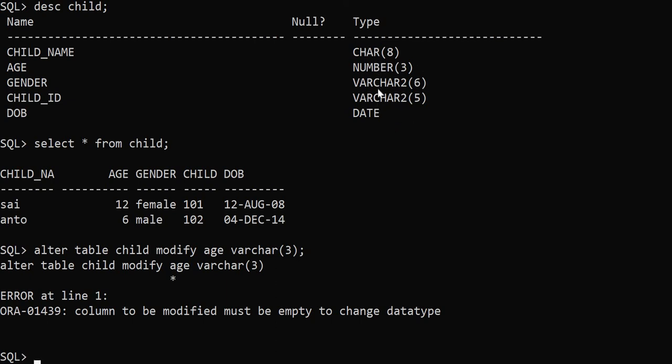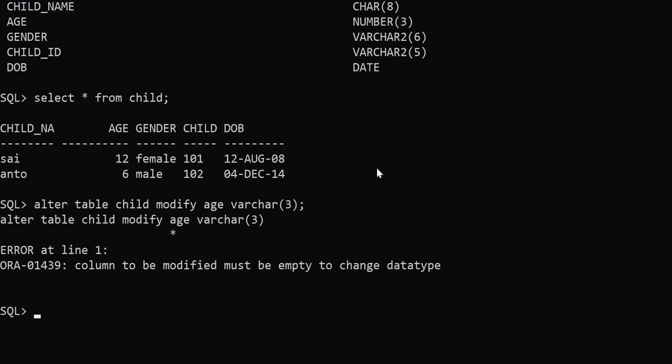Not any other data type can be changed. This is point number 1, that is, after inserting the records, whether we can change the structure or not, and what the constraints are when we go for changing the data type of a table. Okay, so this is point number 1. Only character type can be changed to varchar and no further changes are allowed.